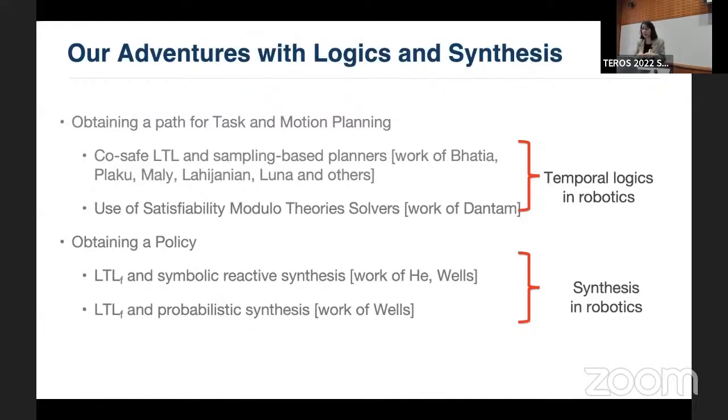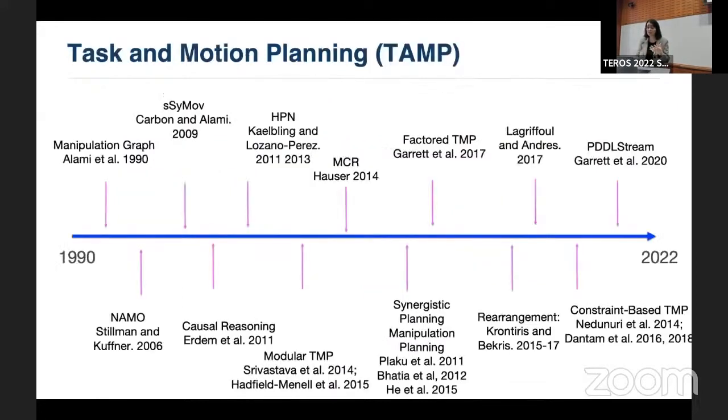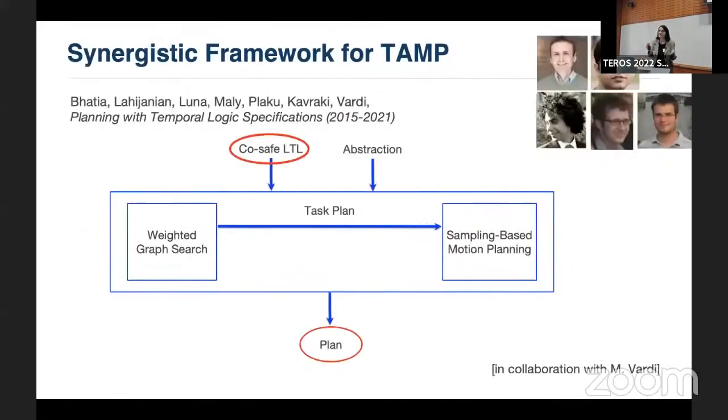But in our work, we've actually, over several years, investigated how to find both paths for solving task and motion planning and policies for task and motion planning. And I will explain the difference between the two. We've used temporal logics for paths. We've used synthesis, formal methods, temporal logics for obtaining policies. I will start by discussing obtaining paths. As I described before, the task and motion planning problem has a discrete part, some kind of structure, a discrete structure on which you do the task planning and then a continuous component. And yes, I know there are extremely good techniques for solving each of them. But the question here is how do you put them together? And how do you put them together is something that not only us, but several people over the years have tried to do. So I will tell you about some of our successes and some of the things that we find difficult.